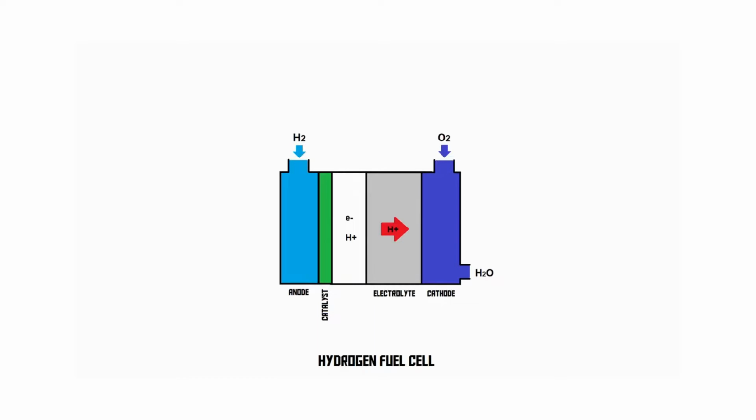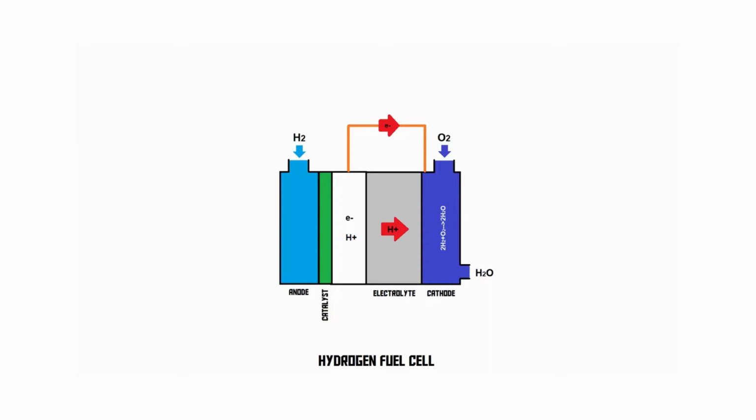But there is a problem. You see, these are just protons. They're not really hydrogen anymore, so they can't react with this oxygen and form water. In order to do that, the electrons that are still on the other side must be transported over to the cathode first. And clever people might have noticed that I just used the words electrons and transported. And transporting or moving electrons, there's a name for that. Electricity. That's right, moving electrons is what we call electricity.